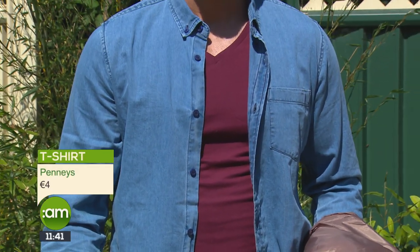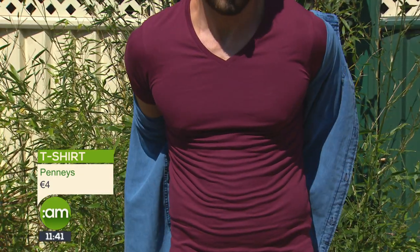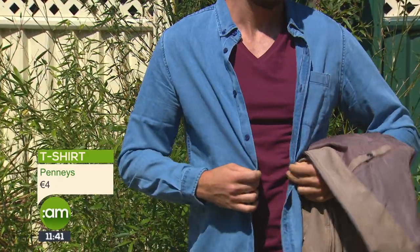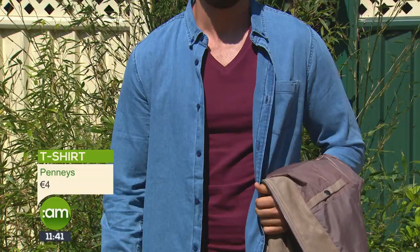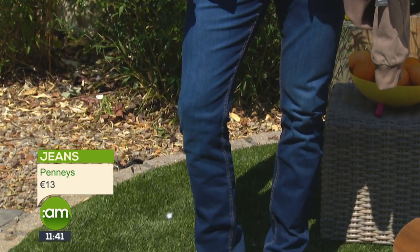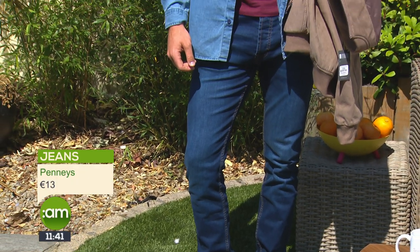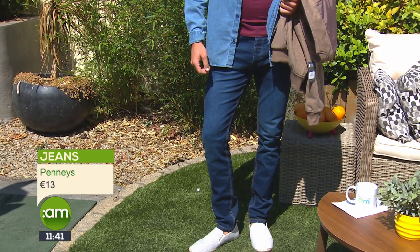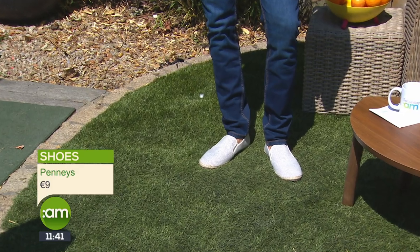They're handy basics — just layer up and layer down. Denim is a really nice way to do that; roll up the sleeves, wear it by itself, or with a lighter chino — a great way to balance a look. The double denim look is really nice, and these are a nice tapered leg if you're not into the really skinny jean. We've moved away from the boot cut style; they're a nice slim fit — a good compromise between super skinny and too wide, a perfect medium. And just a nice little pair of espadrille shoes, perfect for the beach or pottering around town — a nice transitional look.